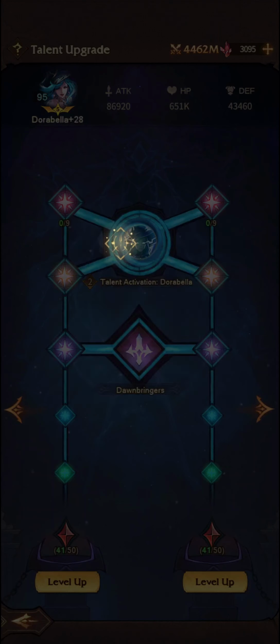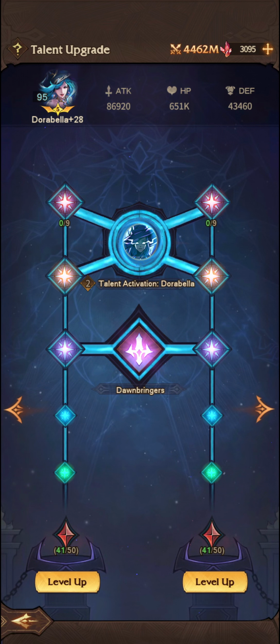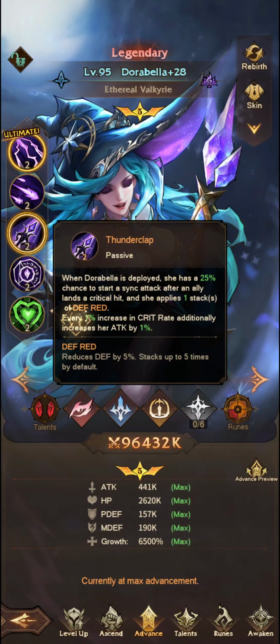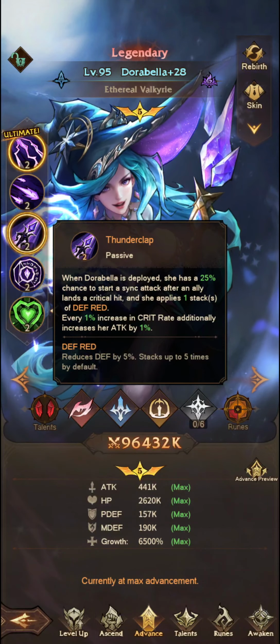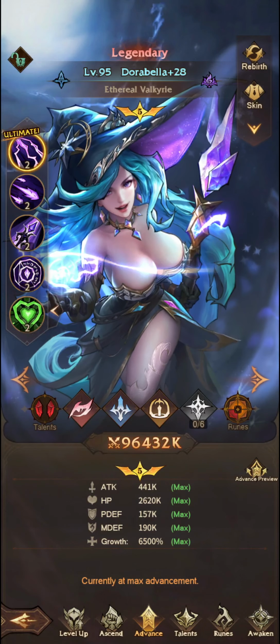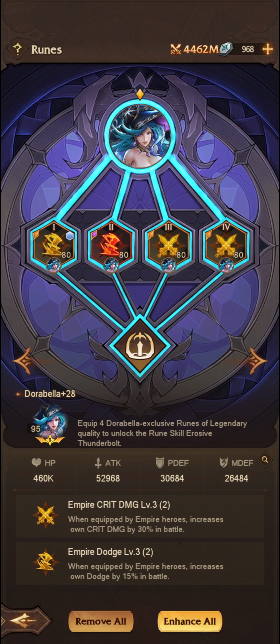The talents for her increase crit rate by 15% and crit rate by 30% respectively if you have an epic or a legendary talent, and increase control resistance rate by 30% or 15% if you've got it at epic. So that plays into this second part of the passive here. Every 1% in crit rate additionally increases attack by 1%, so it's an additional 30% attack if you have her talents up to the legendary status.